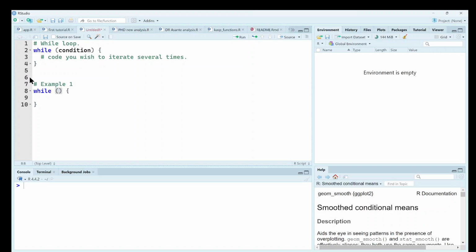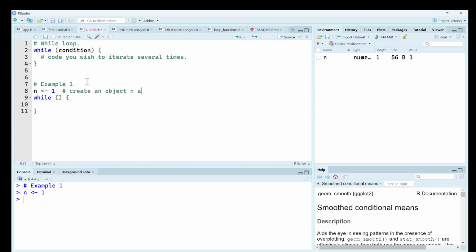Now let's create some objects which will help us carry this out. I'm creating an object called n, and assigning an initial value of 1 to it.